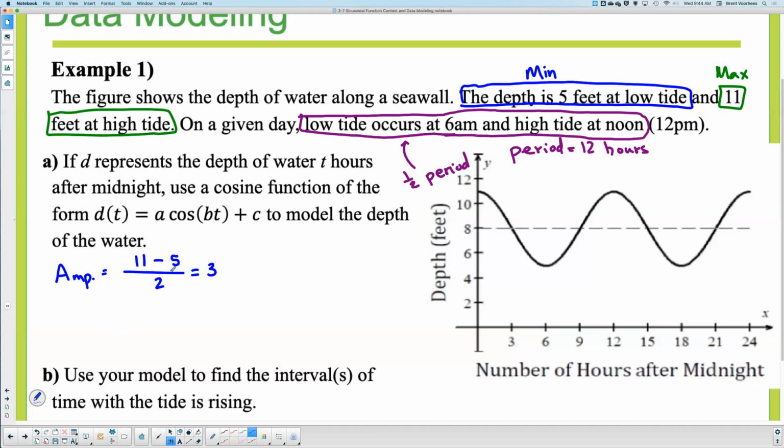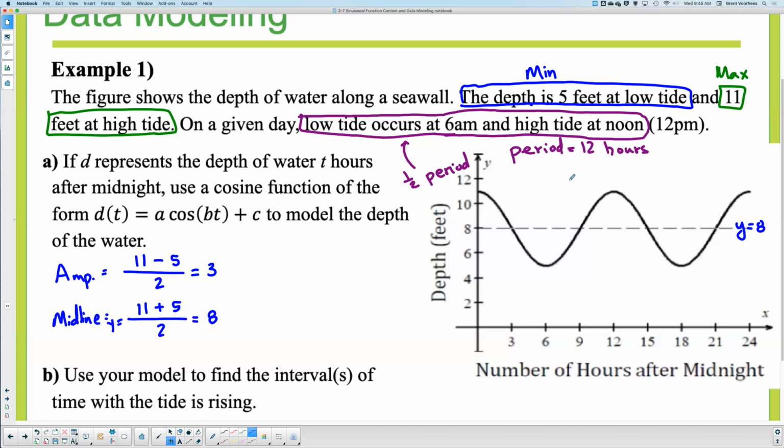Now, what else can we use the max and the minimum divided by 2 to find? How about the midline? Again, you could look at the picture and just see it, but just to have it down on paper, it's maximum plus the minimum divided by 2. So what is 11 plus 5? 16. Divide that by 2, we get 8. Yeah, there it is. That's the y equals 8. Midline's always y equals. So by equation, that's A. This would normally be D, but in this equation, we're going to call it our C.